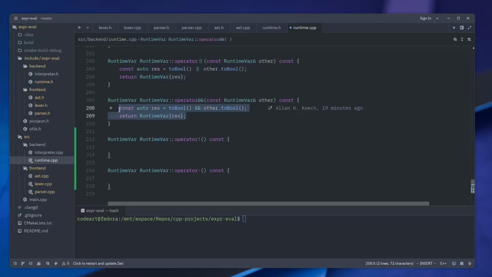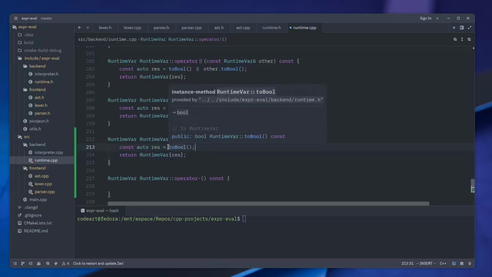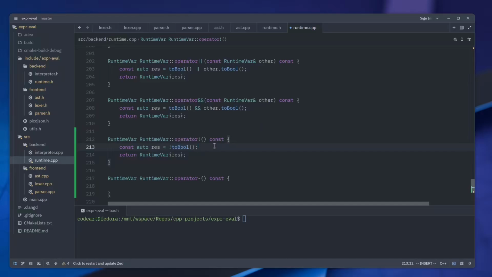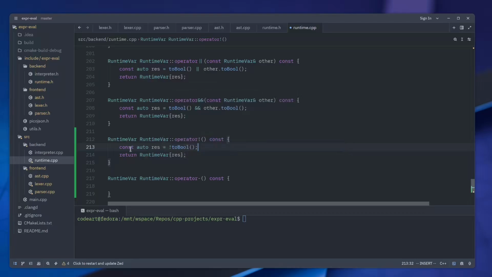So I think you need to convert it to a boolean, and then once you have a boolean, you just invert the boolean. So you just invert the result. So if you're given like a value of true, you invert true to false and just return false. As simple as that. So we can even move that here. We don't need to have that one. That will cover the bang.